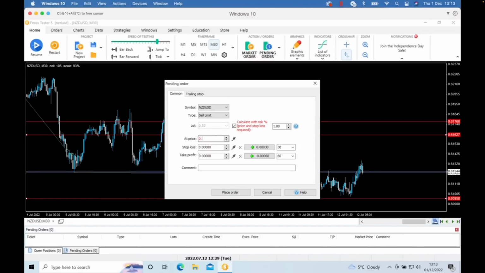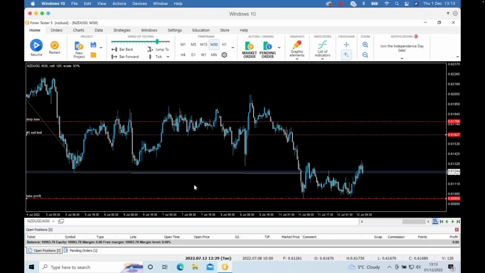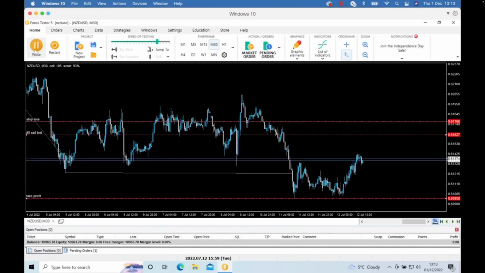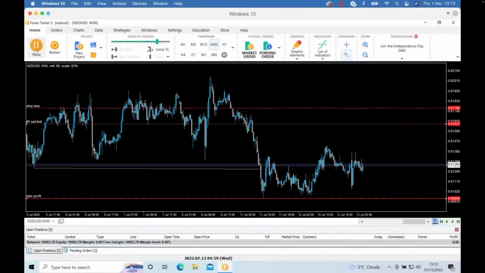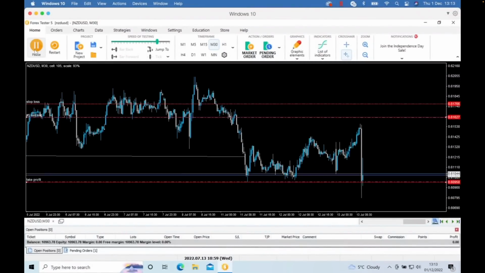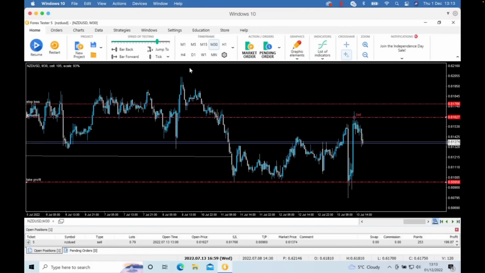Now, one of my favorite benefits of Forex Tester 5, which speeds up the process so much over the other backtesting softwares I've used, is what you can see there on the screen with the red writing. Calculate with risk percentage. Now this, in my opinion, is absolutely brilliant, because what I don't like doing when I'm backtesting is have to have a calculator open to calculate the right lot size for my risk on every single trade. On Forex Tester 5, I can simply click that button, set it to 1% risk per trade, and then every single trade, it's going to risk the exact correct amount. So that speeds up the process massively.